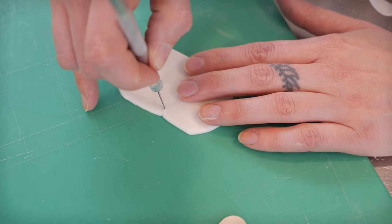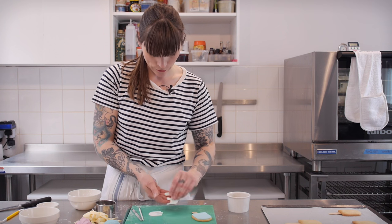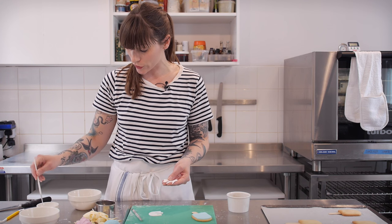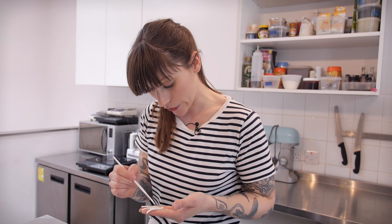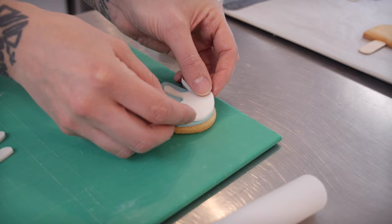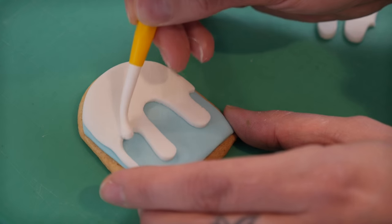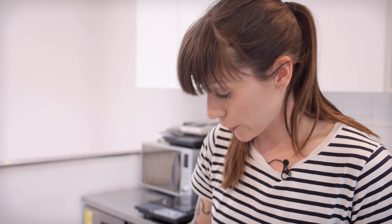I'm going to grab one of those and then using a scalpel or a very sharp knife — be very, very careful — cut through some drip shapes. It'll almost mirror one side to the other, and that way you can use both sides on two lollipops. Once you've cut all the way through, grab a small paintbrush and just a little bit of water, and paint that all over the back of the drip piece. That little bit of water should be enough to stick one bit of sugar paste to the other — carefully turn it over and place it on top of your blue base. Once it's in place and secure, you can leave it, but if sharp edges are bothering you, use a sugar paste tool to rub the edges away. For extra ice-creaminess, I'm going to add sprinkles — just paint a little water on top and sprinkle them directly on.